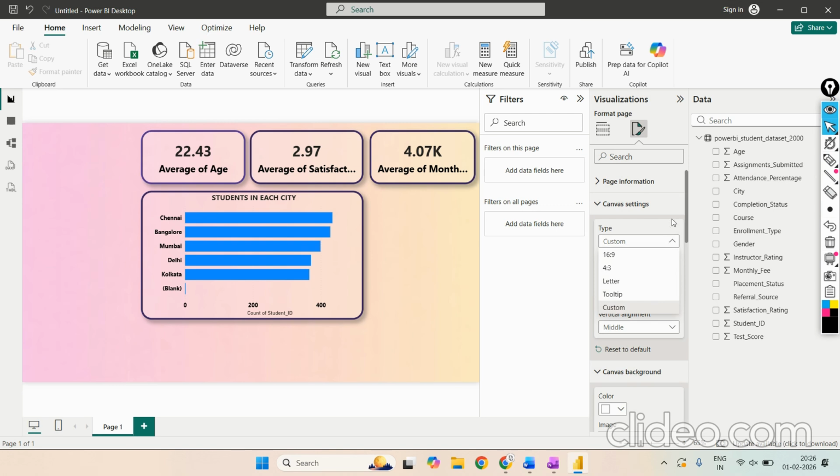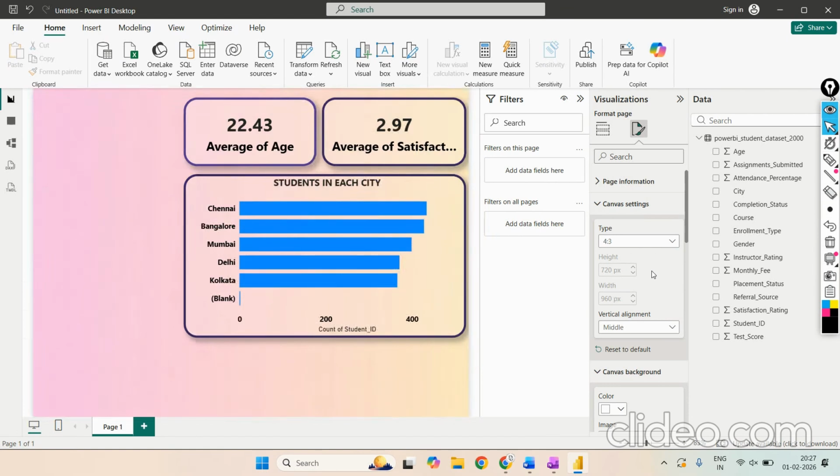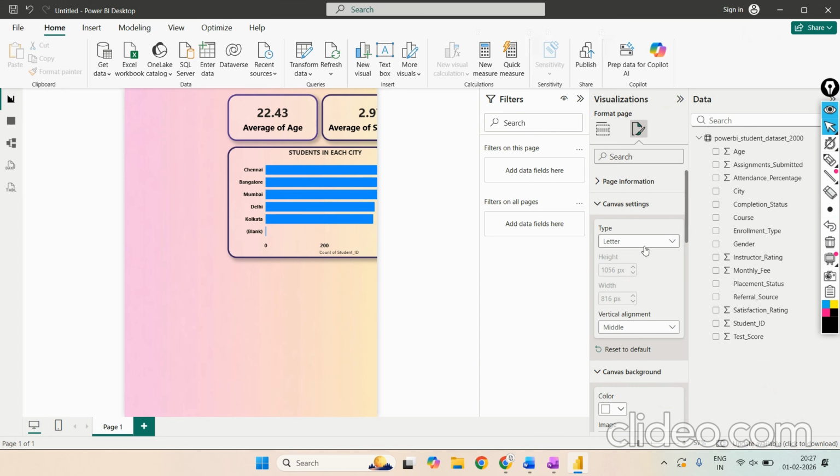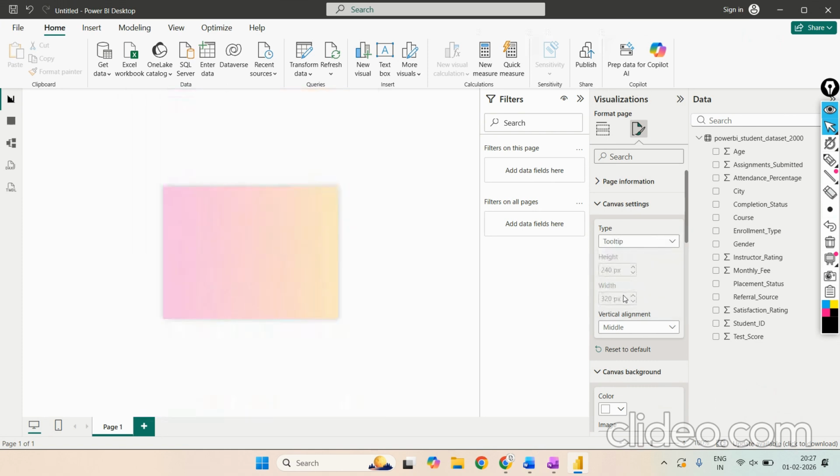In that type, generally Power BI takes the background in a ratio of 16:9, as it was already taken here, 16:9. But you can make it 4:3. You can make it letter format. You can make it in the format of tooltip. You can make it custom also. When you are making it custom, you have to give the height and width as per your knowledge.